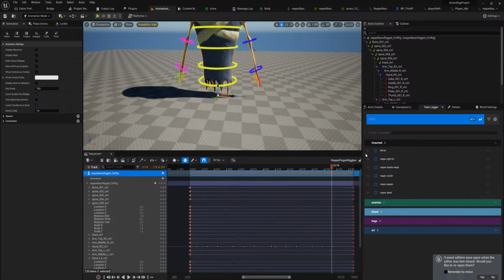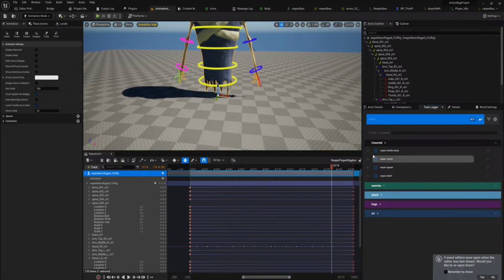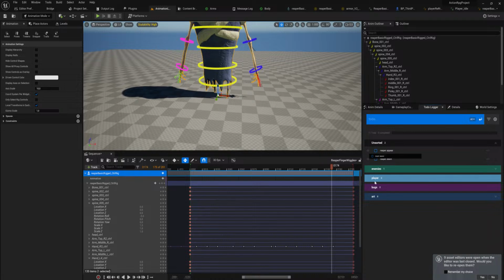All of which probably should go under art. Does that seem like art? Animation seems like art. Probably should just make a separate animation category, to be honest with you.